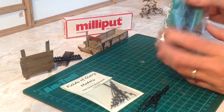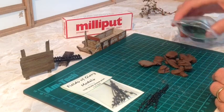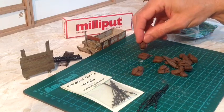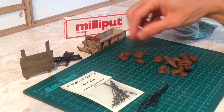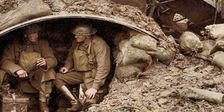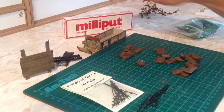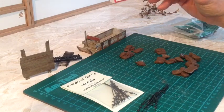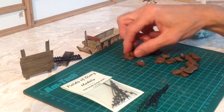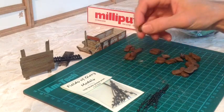And another thing I bought, which I know a lot of people make, I bought some sandbags from Value Gear. These are in different formations and different little piles. What I'm going to do with those is use them initially as a template to build a wall, especially for the dugout with the wagons, but dotted around the battlefield as well. Then using milliput, I'll make the rest of the bags to form the wall. These were quite good value as well. Once everything is finished, they'll be painted the same colour, so they'll blend in quite well. The detail on them is quite nice.